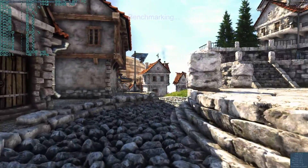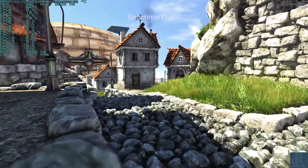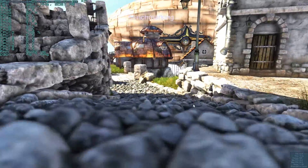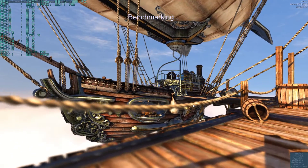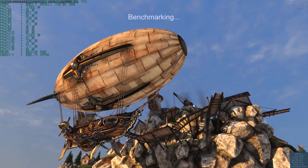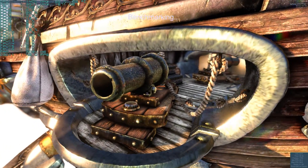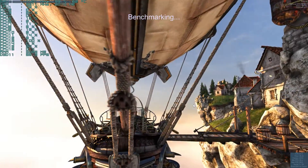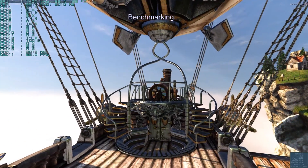What's up guys? Slappy Wet Blow here. We're starting the benchmark. This is the Heaven Benchmark 4.0 with the GTX Titan X at 2560 by 1440. I'm going to have it in a couple spots — you've got the top right corner or you've got the left side to see what the numbers are showing. It's an awesome benchmark if you want to see what your GPU can do. It's definitely a standard for synthetic benchmarking on tessellation and other awesome things that go with gaming.